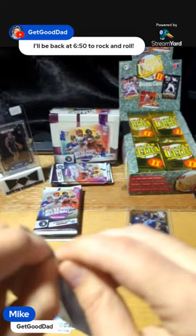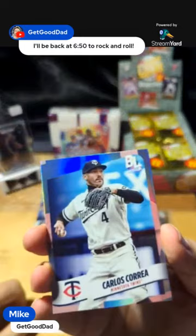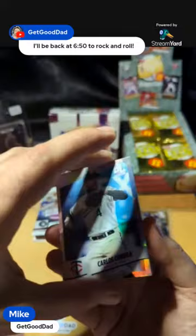Well, thank you, Wendy. I appreciate that. I mean, that's my whole inspiration for what I'm doing, I just want to do things like I would do them for myself, for other people. You're basically paying me to open up packs of baseball cards. I mean, that's a little silly, right? I appreciate it. But, you know, just take care of the stuff.